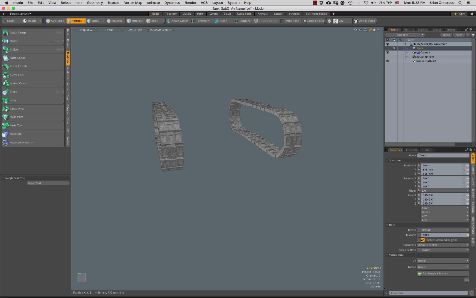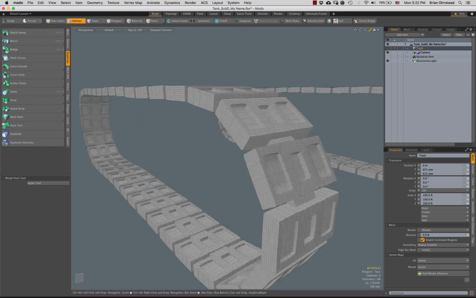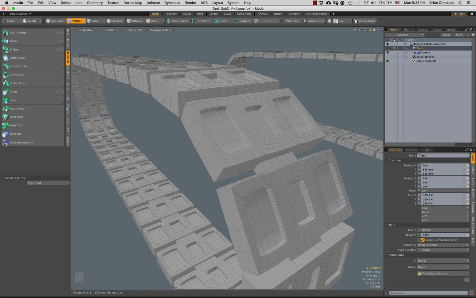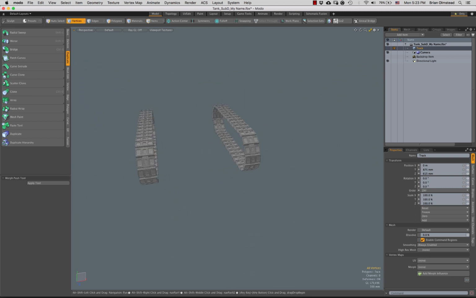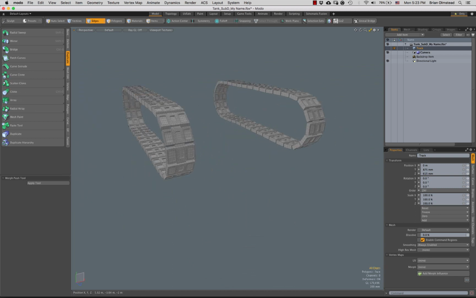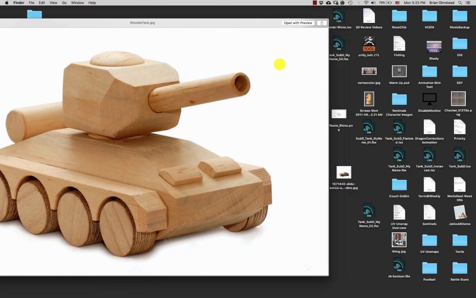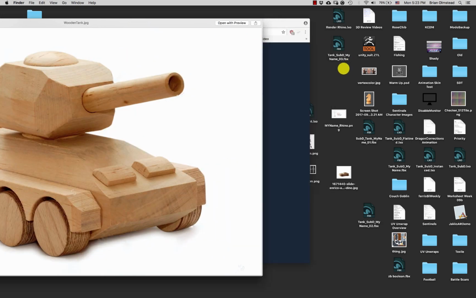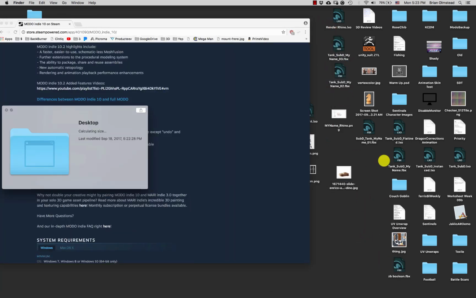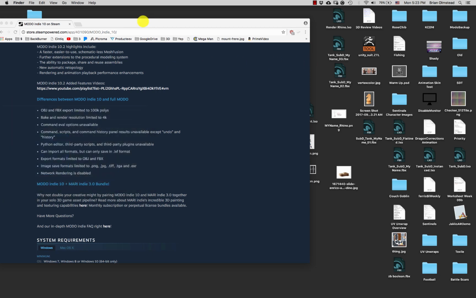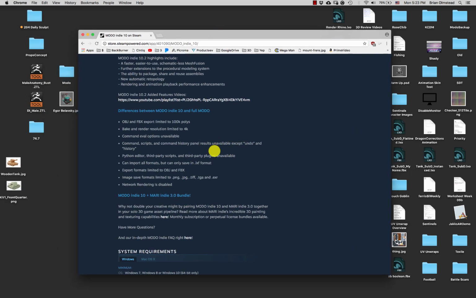So again, if your tank's not that high, you did your subdivision levels at 2 instead of 3, you won't have as round of corners like this. It'll be something more like this. But you'll still be able to export more of that at one time. And then when I go to open your file, I'll just grab the list of tank underscore my name 1, 2, 3 scenario, open them all up at one time, and import those all into one file.